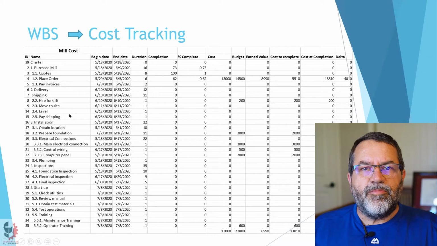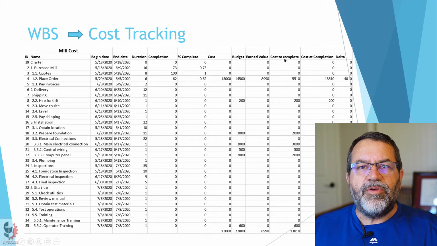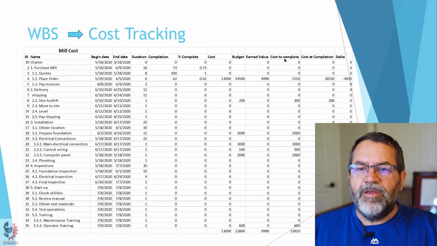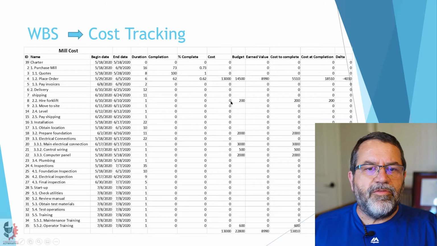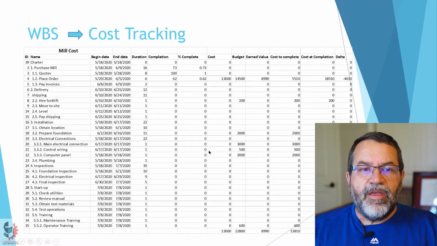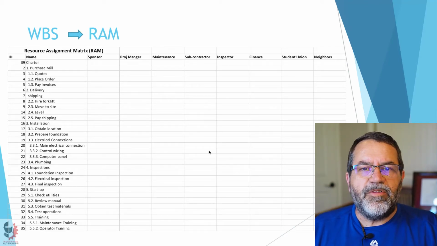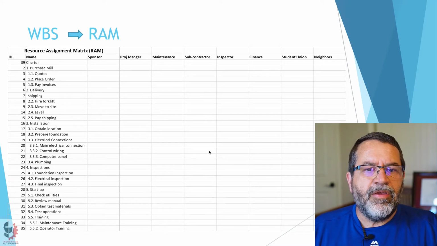We take the entire work breakdown structure and we track our budget, our cost to date, percent complete, what we expect our cost to complete to be, how much we need to spend to finish the job, our overall costs, and all those costing activities. And next, we take our work breakdown structure and we create a responsibility assignment matrix from it, a RAM. We use the same format for each of these steps, and then in a later lecture we're going to use it again for a risk assessment. But let's look at the RAM.